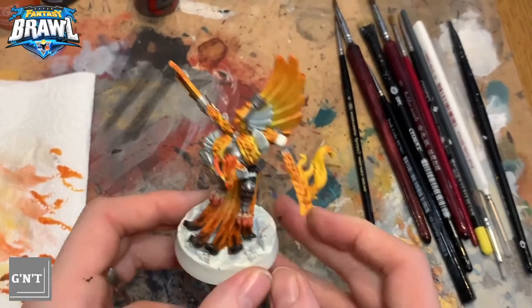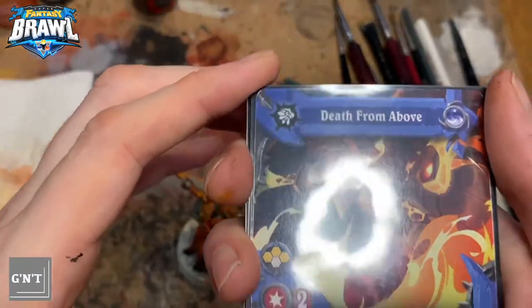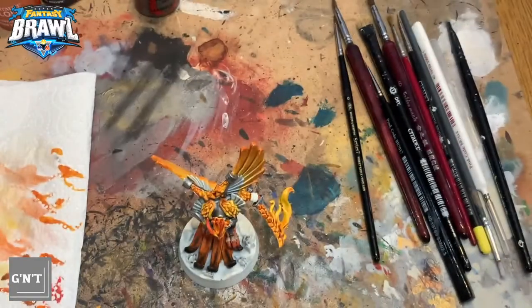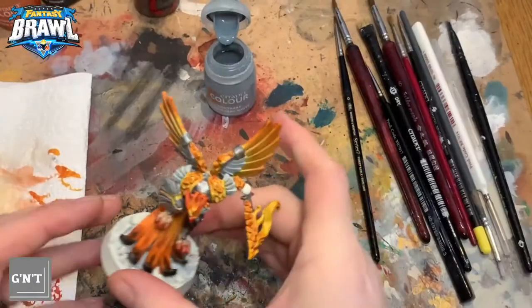So the hands are, if we have a look at this picture here, the hands are kind of like a white. So I'm just going to go with Apothecary White again and do the wrapping on the hands.